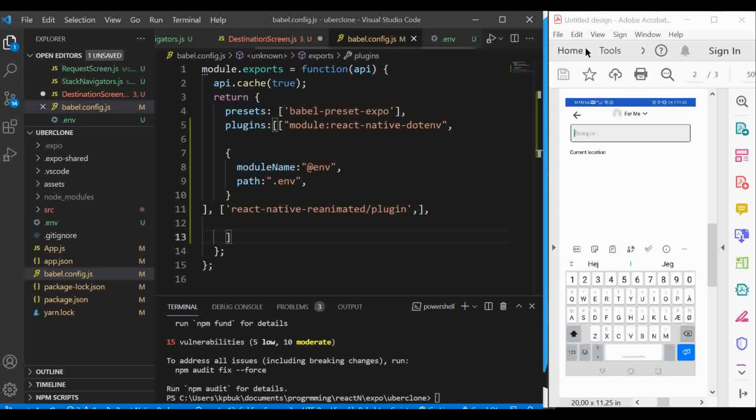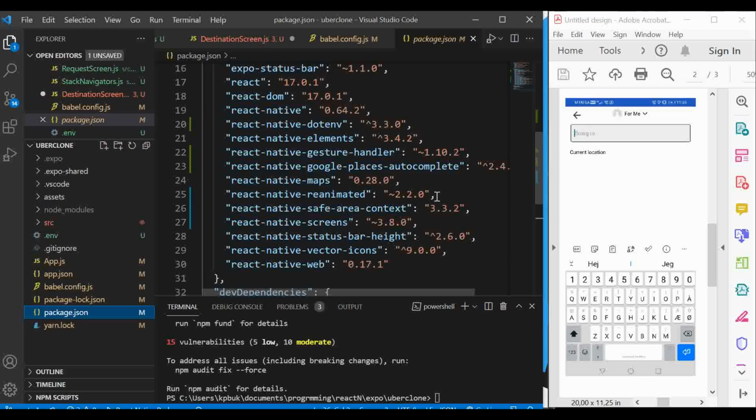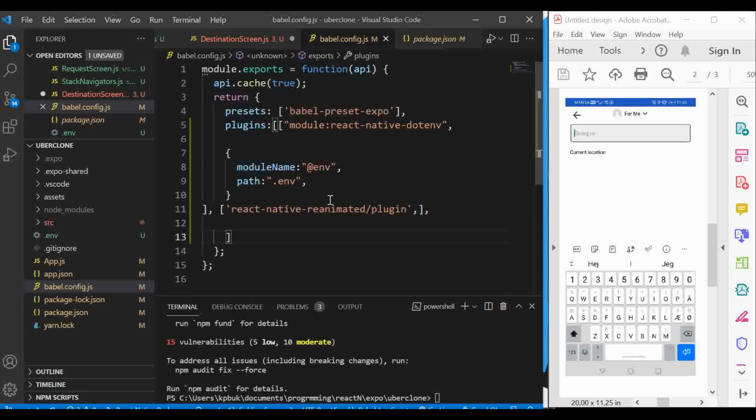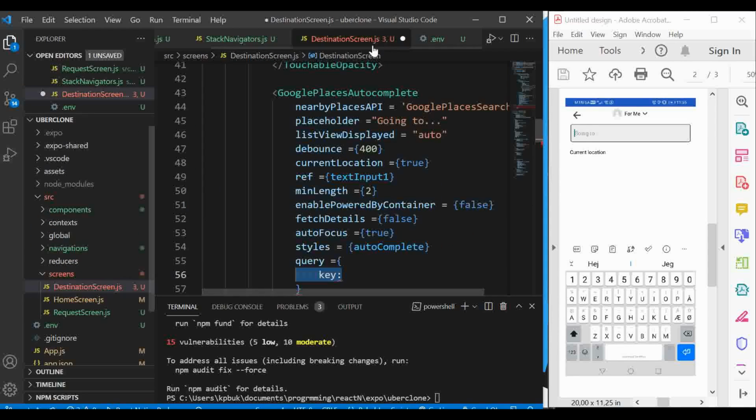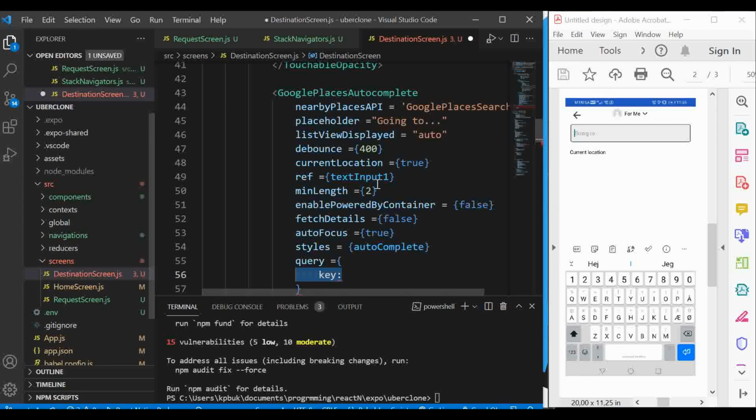And if that is done, you're gonna have to close your project, your emulator, and rerun it. And inside your package.json file, make sure you have installed React Native Reanimated, because we have used that plugin inside here. Okay, so close that, close this as well, and also close this.